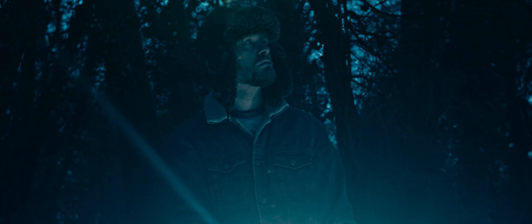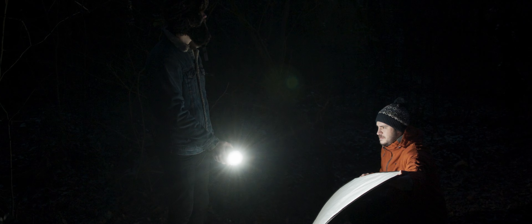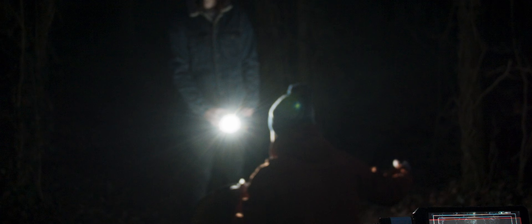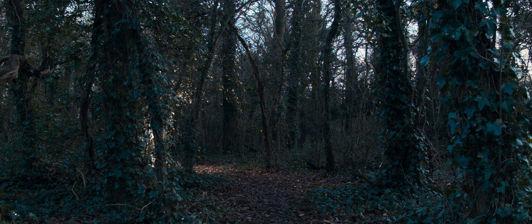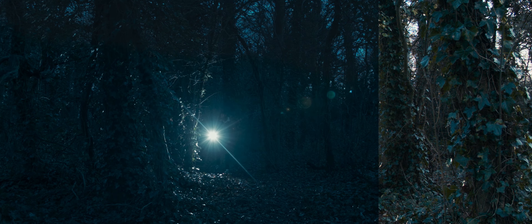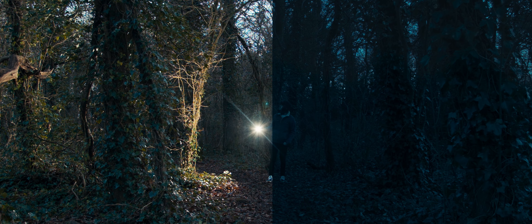In the shot of our subject looking around, we used a white reflector to track his movements with the ML60, reflecting the light back onto his face as he moved the unit. We shot this in the evening, while it was still quite light, and brought the exposure down in post-production to represent a darker scene, closer to night time. We were able to do this because of the ML60's powerful output.